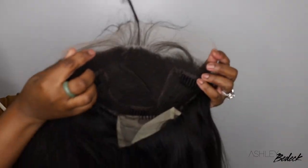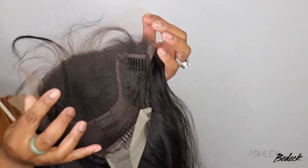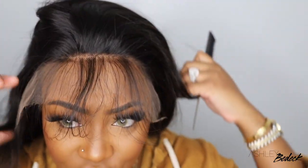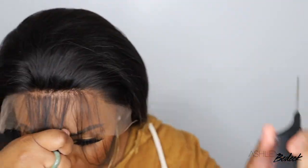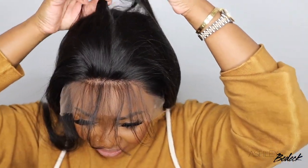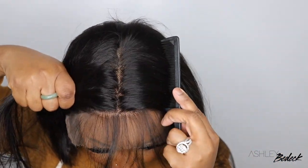You guys see it did come with a little bit of baby hair. Let me show you guys what it looks like on the inside. Now this is HD lace, but the knots are not bleached. As I mentioned, it's 13 by 6 as far as the lace goes, so it goes back a nice ways. We can do a center part, a side part, or a half up, half down. I kind of want to do a half up, half down.